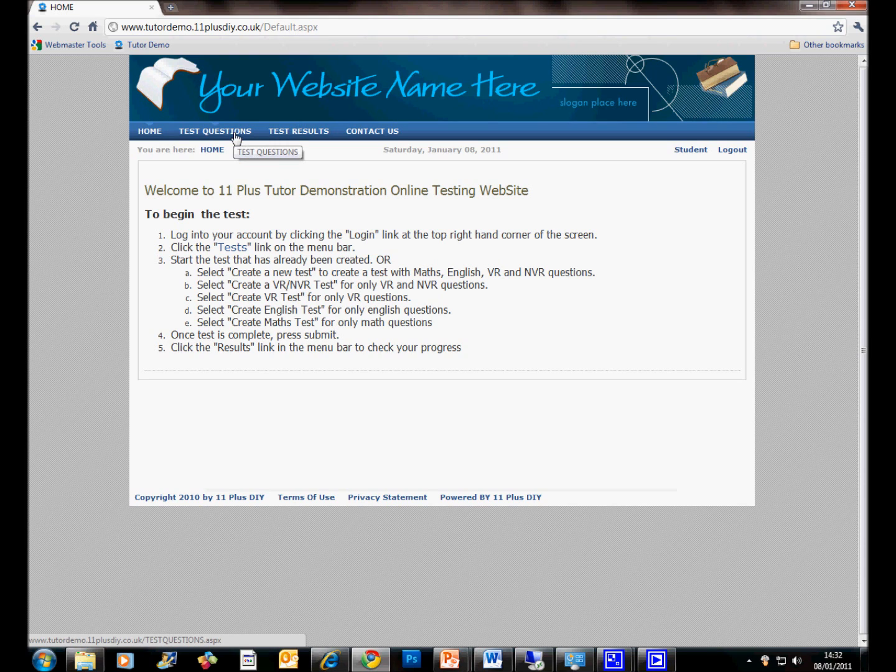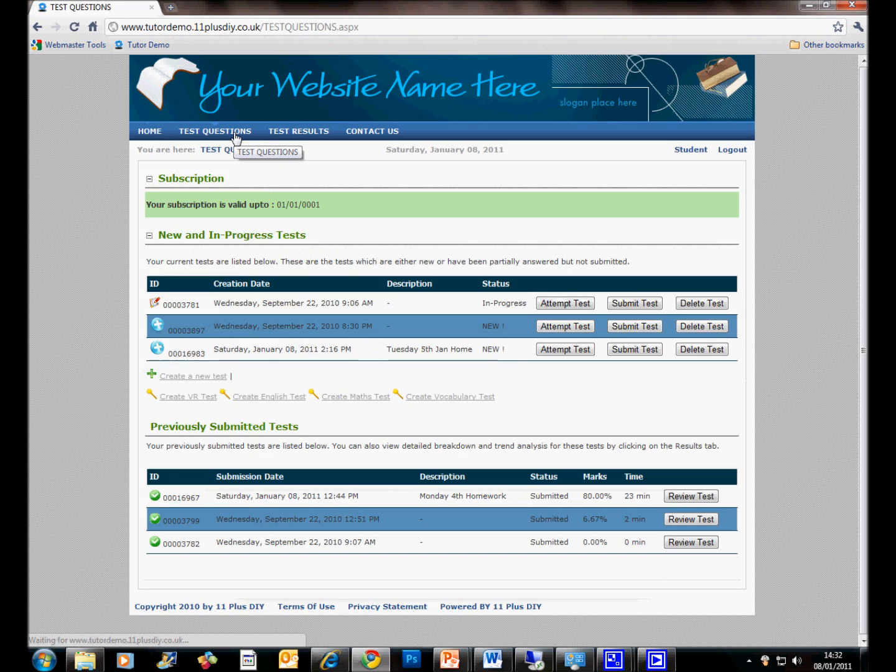Okay, so the first thing a student would do, and you'd be asking a student to go and do, is their homework. In my example here, I've set up some homework, and if you remember, we called it Tuesday 5th of January homework, and we wanted all our students to do that. Just for reference, these were some other tests that I'd created beforehand for students. But here we are, we created that today, and we've called it Tuesday 5th of January homework. Obviously my dates are a bit out here.